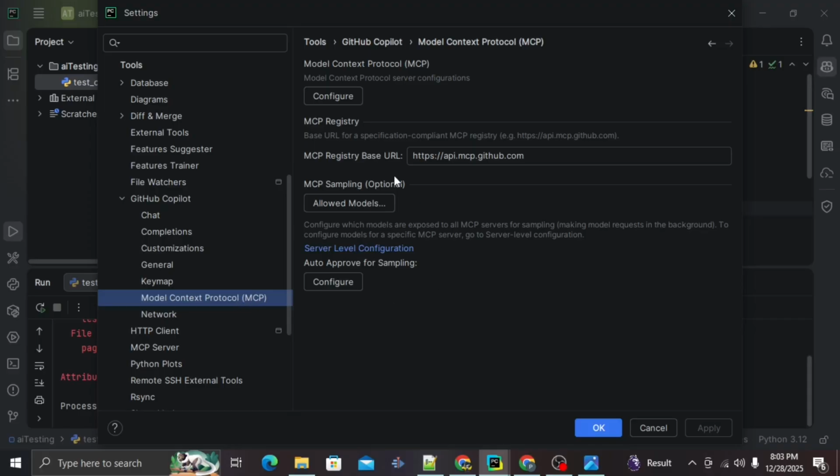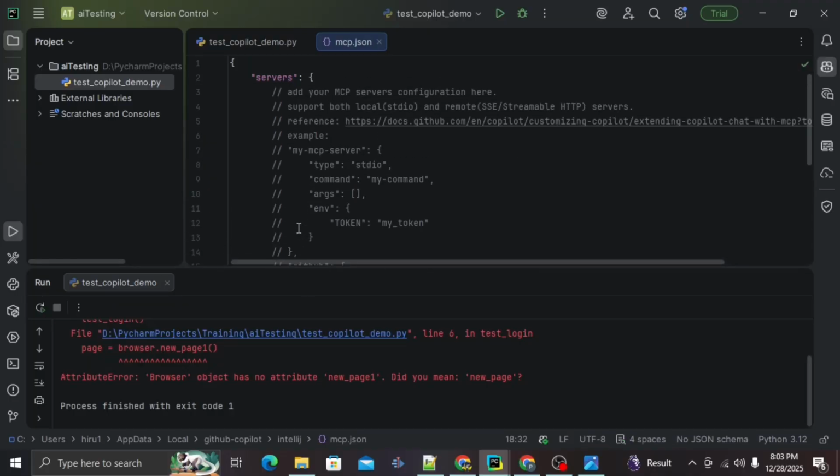If you click on that Model Context Protocol item, you can see this page. At the top of this page, you can see the configure button. You just click on that button and it will open up this JSON file.